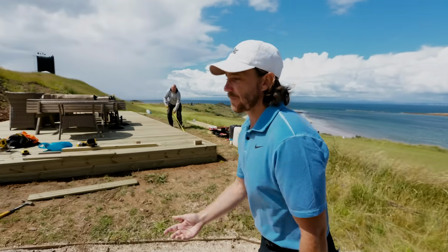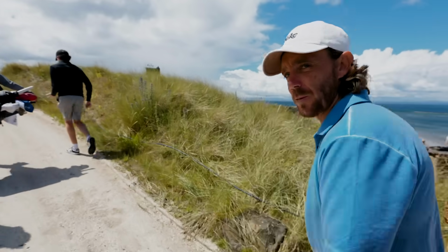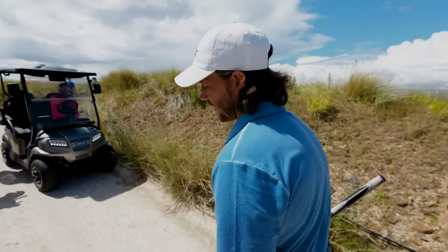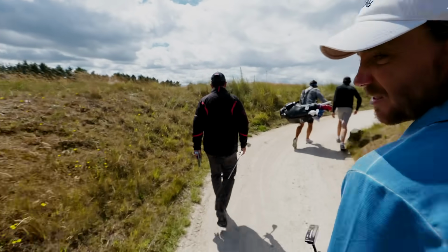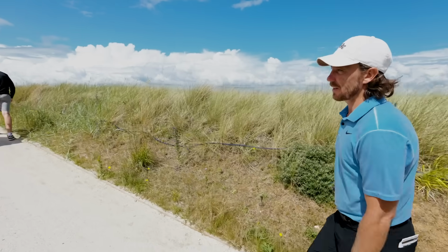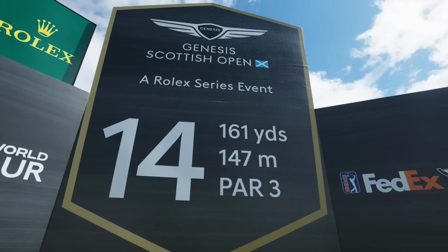Links golf's a bit different because that can change day to day depending on the wind. One day, say you're looking at how the putt breaks from the middle of the green, one day it'll break right to left. Next day it could be left to right with a completely different wind. So it's not necessarily finding the breaks, but getting an idea of just hitting putts and shots to various places where you think the pins are going to be. By the time you get out there on Thursday, Friday, Saturday, Sunday, there's an element of having pre-played it all.